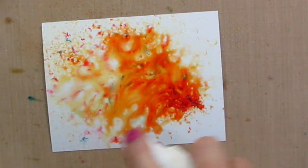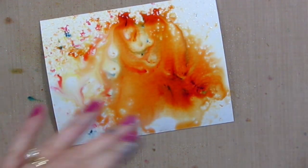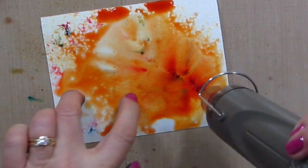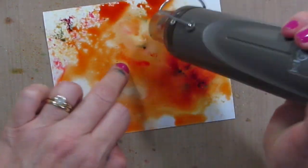Look at how cool that is — this is orange, but look, there's some green and blue in there. Looks so awesome. You could just leave it like this and let it dry, or you can go to town and just start playing with it. Use your heat tool, push the color and the water around to achieve whatever kind of look you're looking for.